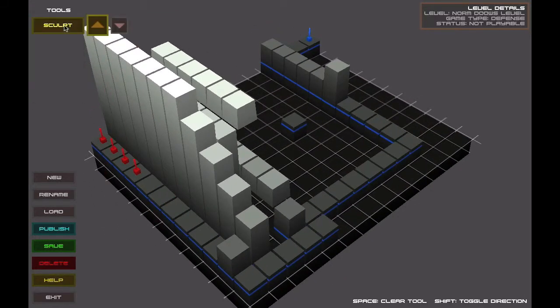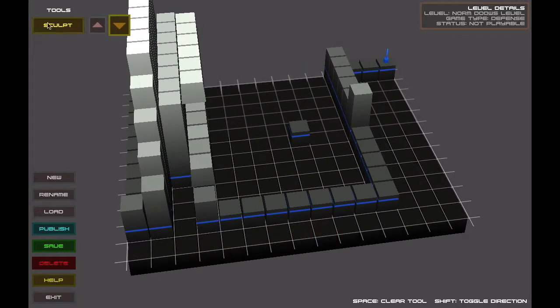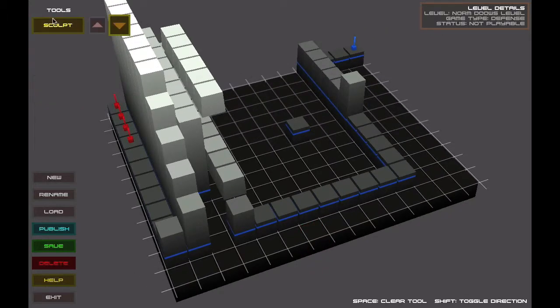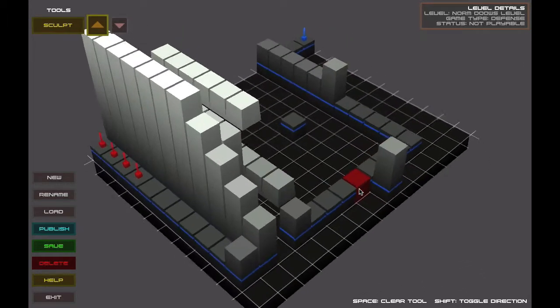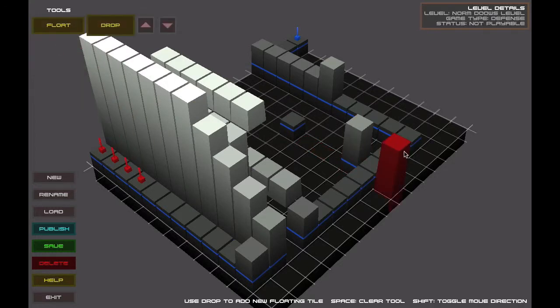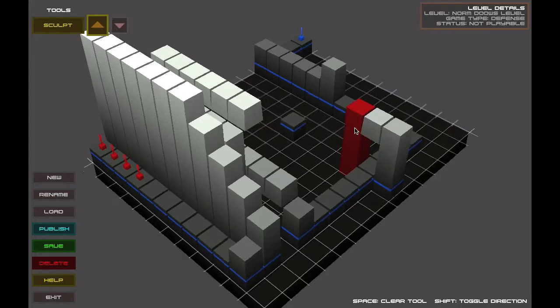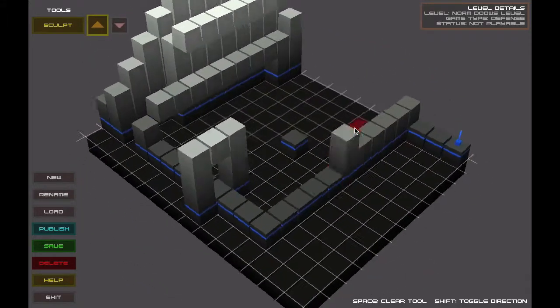All right, and then we don't want this stuff, we don't want any of that, because that's not supposed to be there. Okay, so it's like that, and then I guess we could make, I don't know, a cool thing, like a cool arch, that would be cool. Let's make an arch right here. How do we make the floating float? I guess, oh, yeah! That kind of looks like a cool arch, you know. There we go. So we got our cool arch.